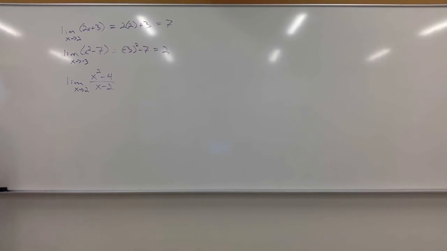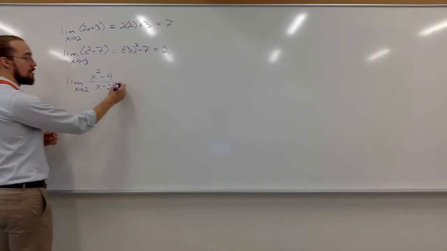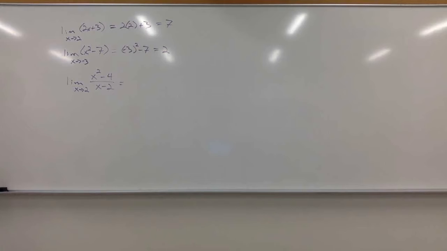We talked about on Friday, there are some scenarios where the limit does not exist. That is possible. But in something like this, if we just plug 2 in and we get 0 over 0, that does not automatically mean the limit doesn't exist. What we want to do is try to algebraically manipulate this somehow to get to a point where I can plug in this value. So this one is actually pretty similar to the example that we did on that sheet. So how could I algebraically manipulate this to get it to a point where I could plug in 2?